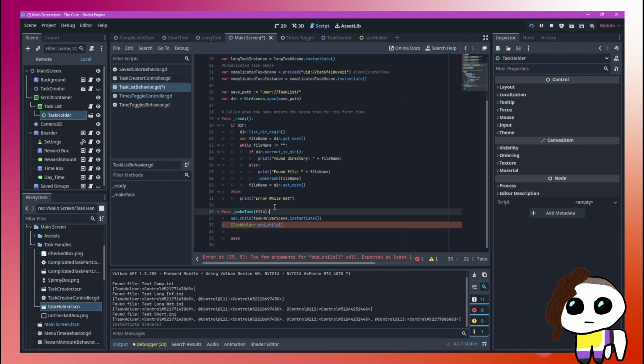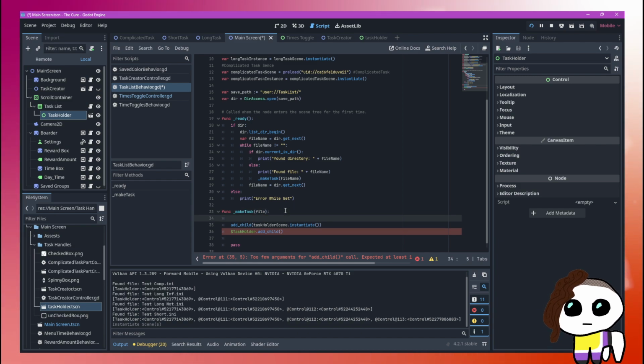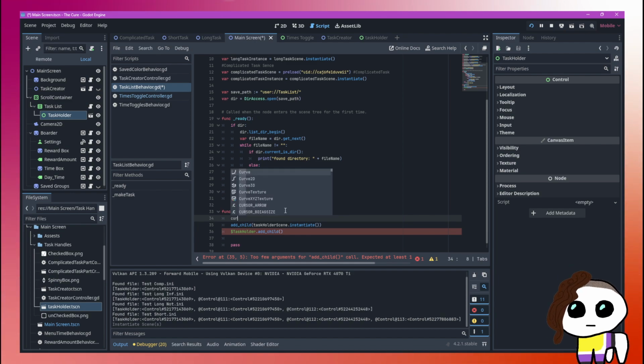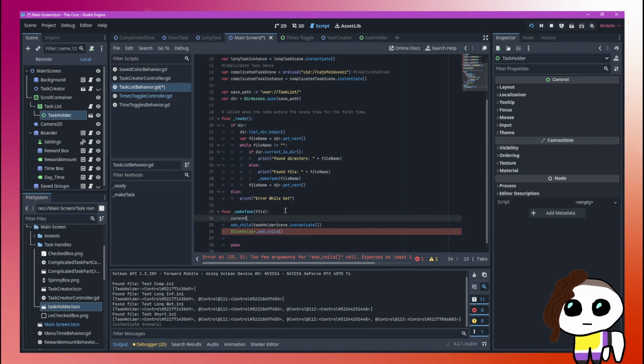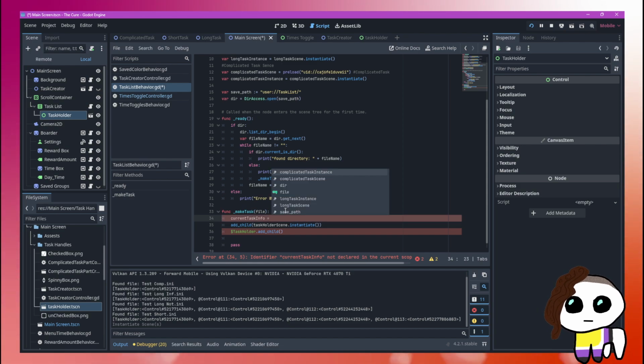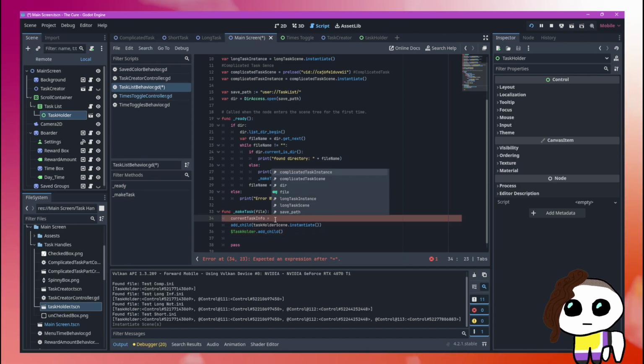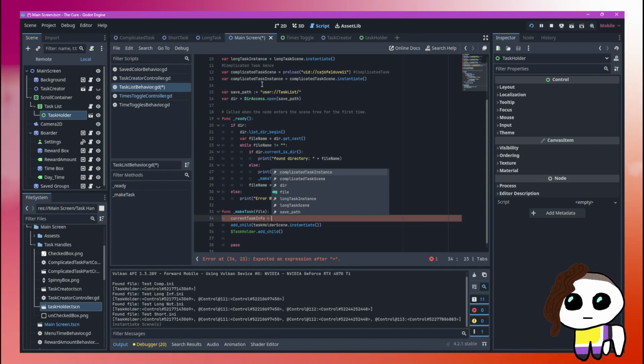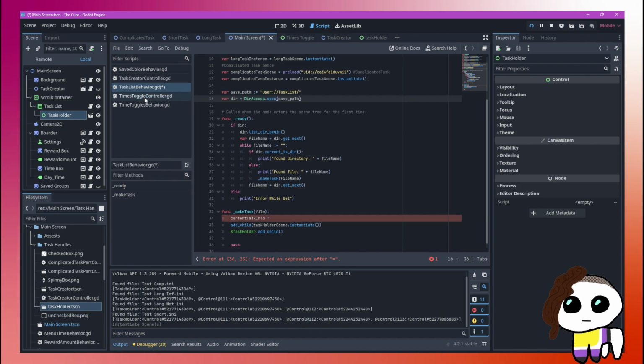Actually, what I need to do is get the file information. So I need current task info. I can't spell. Current task info is going to be equal to, it needs to get a saved path.